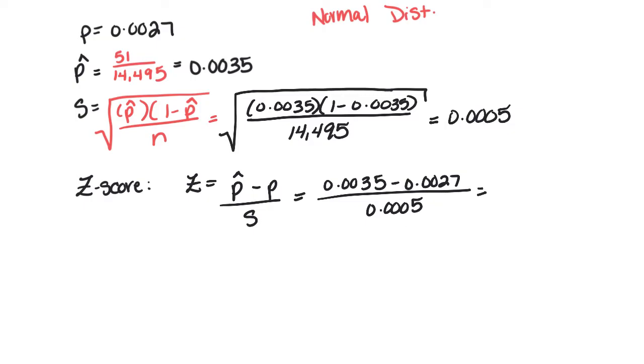Lots of very little decimals here, but as long as you are filling in based off of your formula, you can use any sort of advanced calculator to calculate those out for you. When I calculate that out, I get a z-score of 1.6. So in this particular sample, the deaths of Aboriginal prisoners is 1.6 standard deviations above the mean, but that doesn't necessarily mean it's out of the norm or enough to reject my null hypothesis.